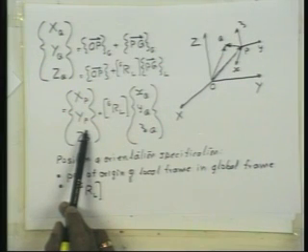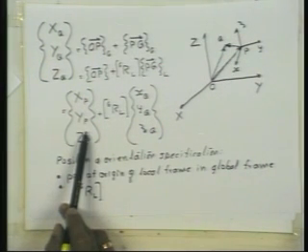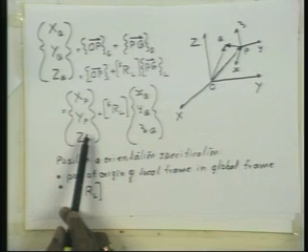Now let us consider the following. What happens to points on the body and vectors on the body when we do this? Imagine I am fixing this and I am changing this. The body translates. What happens to points on the body? They move with the body, with respect to the global frame.